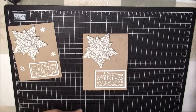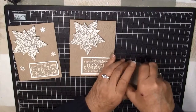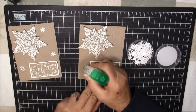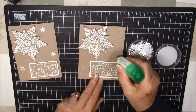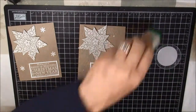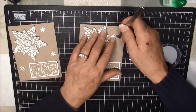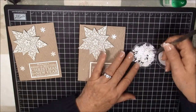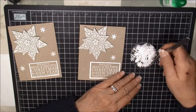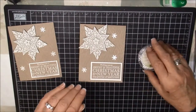Okay, and then the other thing I did was we have in our holiday catalog some embellishments. They're called frosted sequins. I just took some liquid glue and I dotted it around 1, 2, 3. And then I'm taking my tweezers and there's round silver sequins in here, and then there are shiny snowflakes. And these really add a lot, I think. So that's all there is to this card. And just let those dry. It doesn't take very long. And then you have a 1-layer card.